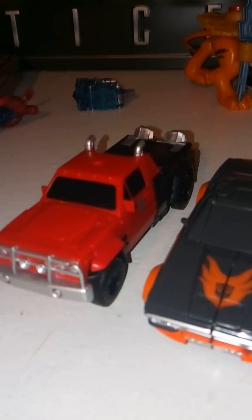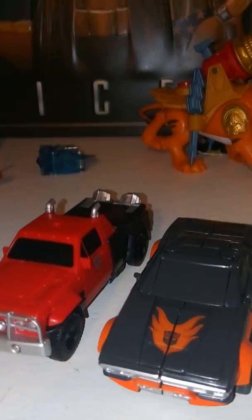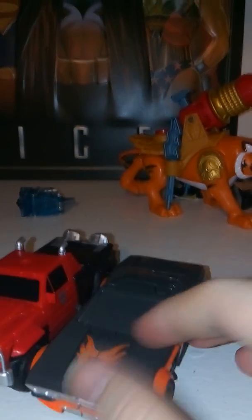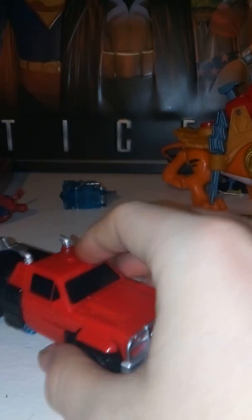Here's a comparison with the One-Step size Hot Rod, and you can see the size comparison between these two is pretty good. They do work together pretty well, and yeah, overall I think this is pretty neat. I think they did a good job with it, and definitely recommend it.